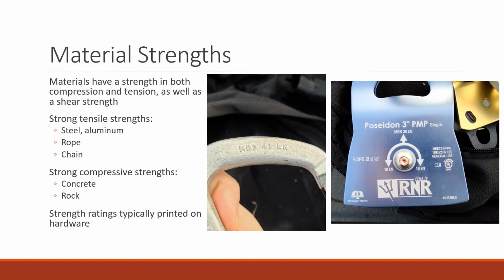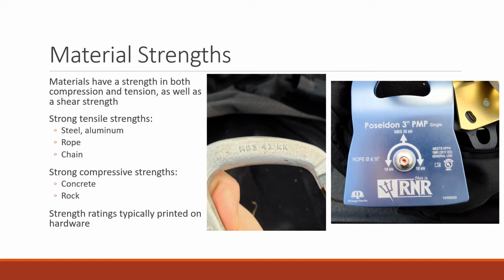But more importantly, we see things like rope and chains as having really high tensile strengths, but they have basically no compressive strength. You can't apply force at the end of a rope towards the long axis of the rope and expect the other end to move. That's just not how it works. If you pull away from the long axis of the rope, like pulling rope instead of pushing rope, you're going to be much more effective. So, high tensile strength versus no compressive strength.